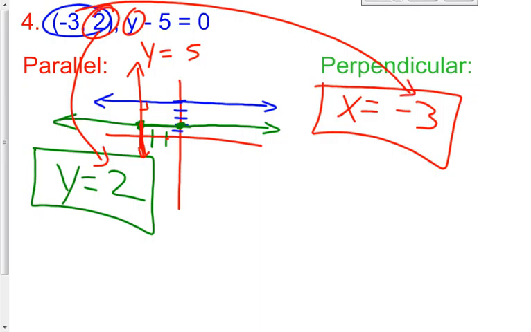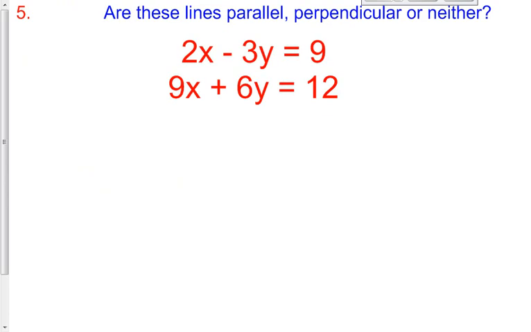All right, last one on our notes for today. Thanks for sticking with me, class. I appreciate your efforts. I guess I don't know for certain if you are giving me effort, but I trust that you are. Are these lines parallel, perpendicular, or are they neither? In order to tell if something is parallel, perpendicular, or neither, what have we been doing all lesson? We said parallel slopes are the same. We said perpendicular slopes are negative reciprocal. So what we need is the slopes. Let's find the slope of both of these.